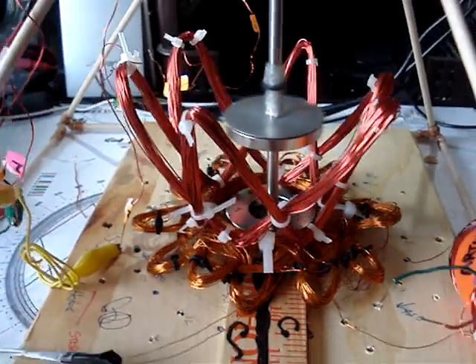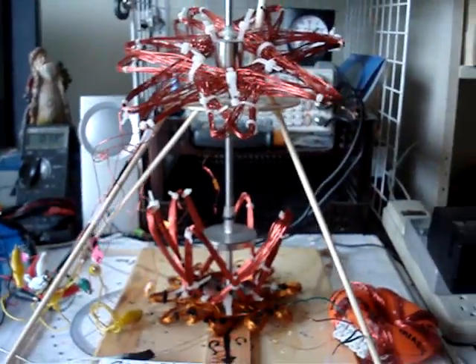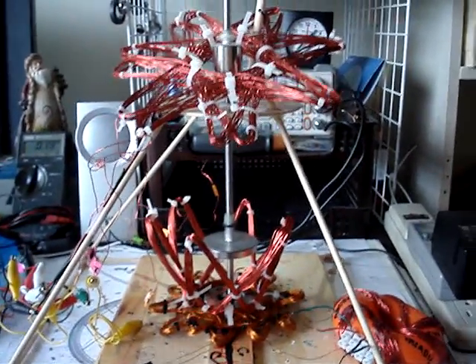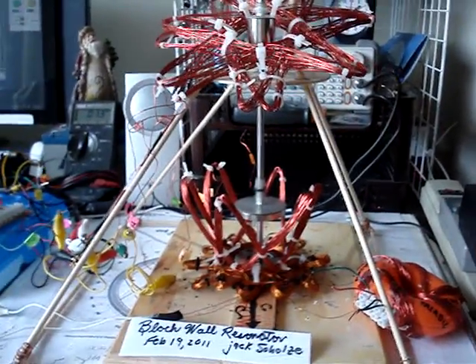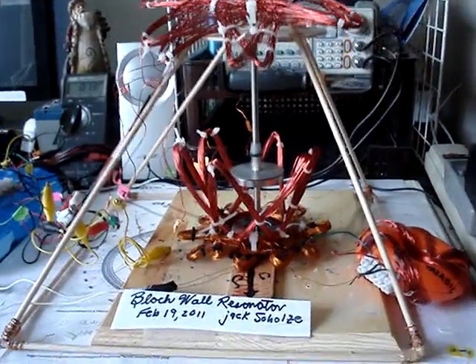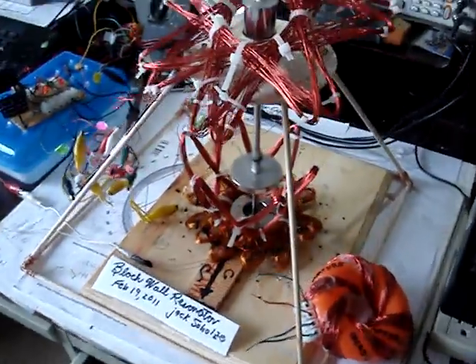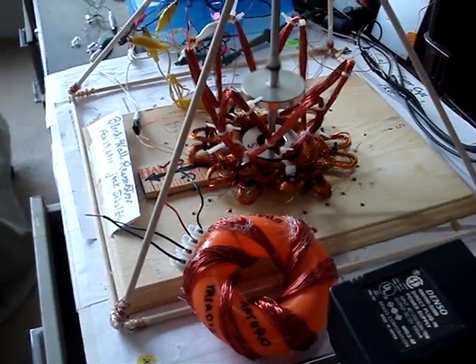One of the disc magnets is rotating and one of them isn't. It's interesting — this thing runs pretty quiet and it runs on a vertical shaft, so there's no load on the bottom; it just sort of bounces around in there. Of course I'll be trying it out with a lot of different coils to see what kind of effects I can get.